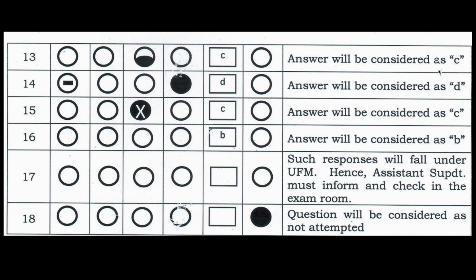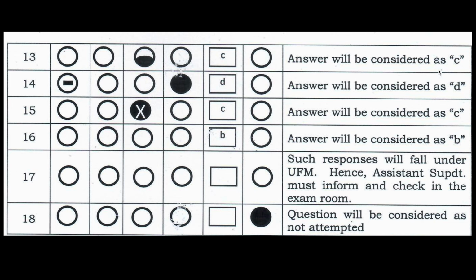Now, this point 17 is a very special case which must be avoided in every scenario. That is, you are leaving all the options blank. You cannot do that. You have to fill either of them. Either you just go with the response, that is A, B, C, or D, whatever you wish to write in the star column. And in case you don't want to write, just mark the hash column as it has been mentioned in point number 18.